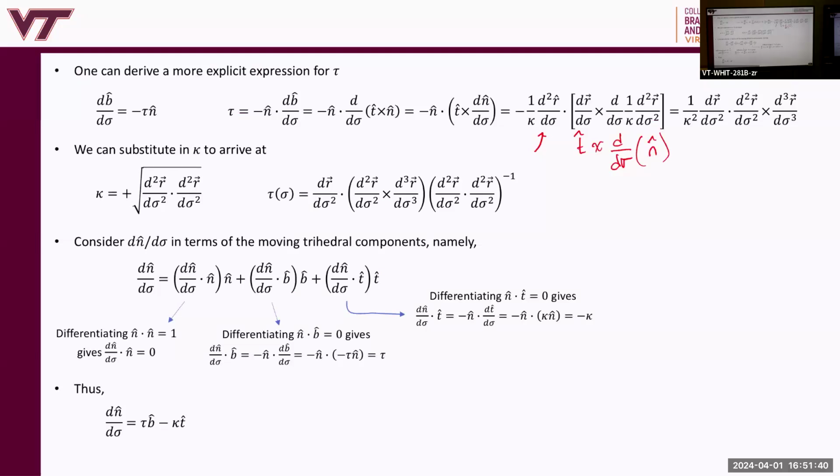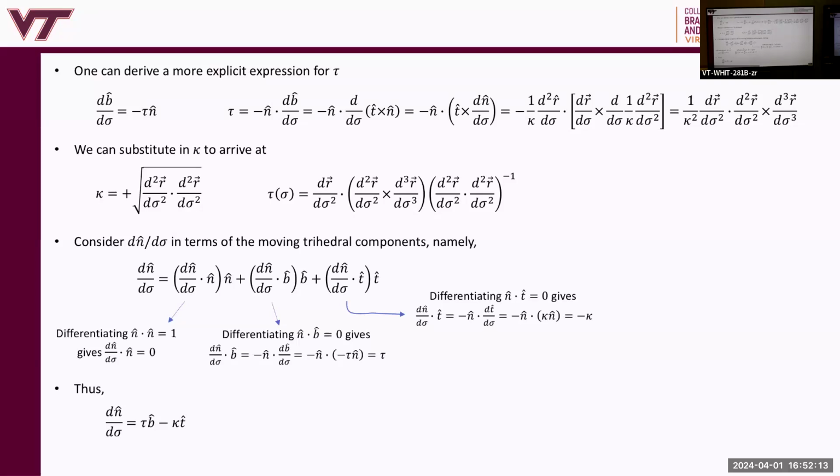All right, good. Now we pull out the kappa, make this a kappa squared, and then we reverse the order of this derivative. And we can pull out a minus sign: reverse the order of the cross product, we pull out a minus sign. Let's see what we did here. So dr d sigma dotted with d2r d sigma. And it looks like we did a product rule. Yeah, product rule. All right, good.